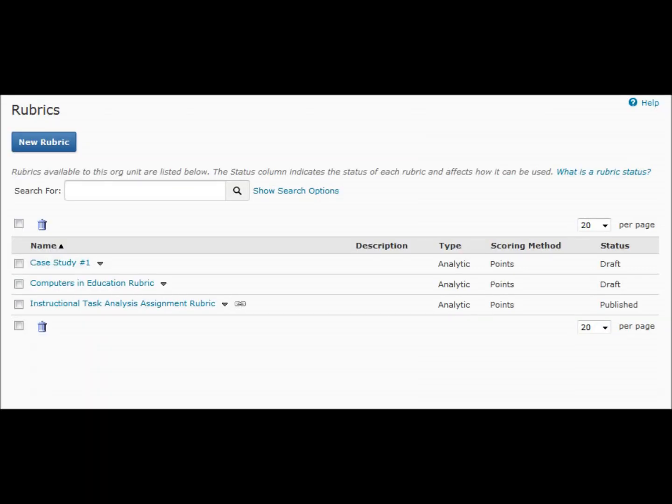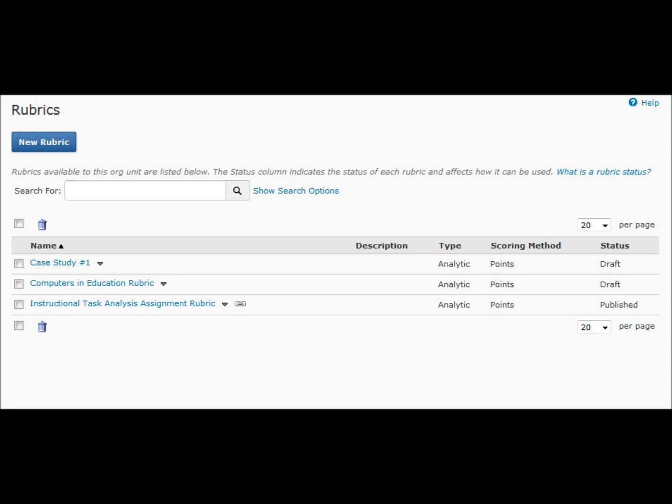After closing out of your previous screen, you will now end up back at the Rubric's homepage. If you look down, you will see the list of all the rubrics that you have created. The one that we have just created together will also appear in the list. As you can see, Computers and Education rubric is now in my list of rubrics created. If you look all the way to the right, the status of our rubric is still draft. We're going to have to change that in order for us to be able to use it on our D2L site in order to assess our students.